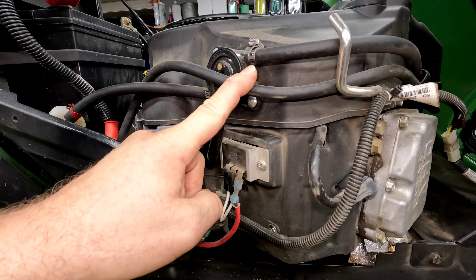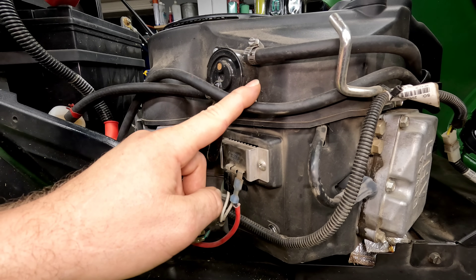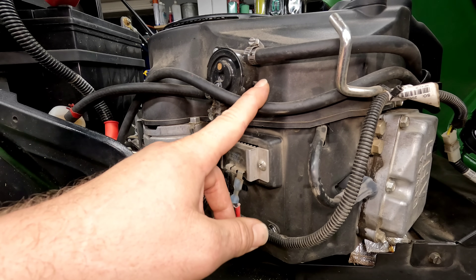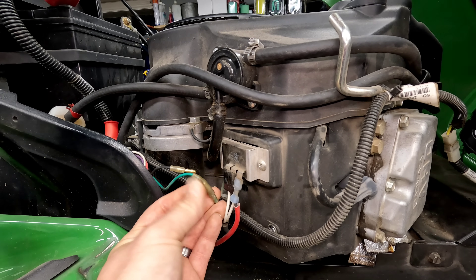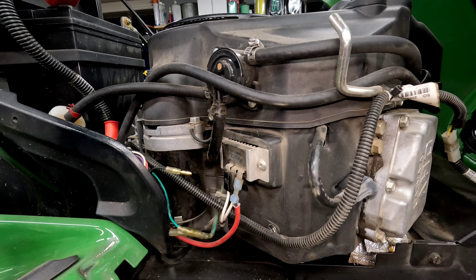If you're not getting fuel, you can take off the fuel line here at the fuel pump and see if it's still pumping. If it is still pumping, check the fuel quality — put it in a clear container, make sure there's no water at the bottom or it's not cloudy, that it is actually good fuel. If it's looking like good fuel and you are getting fuel supply, chances are, if it's running on starting fluid still and it'll fire up and just die right back out, chances are it's going to be a fuel solenoid issue or a carburetor issue.